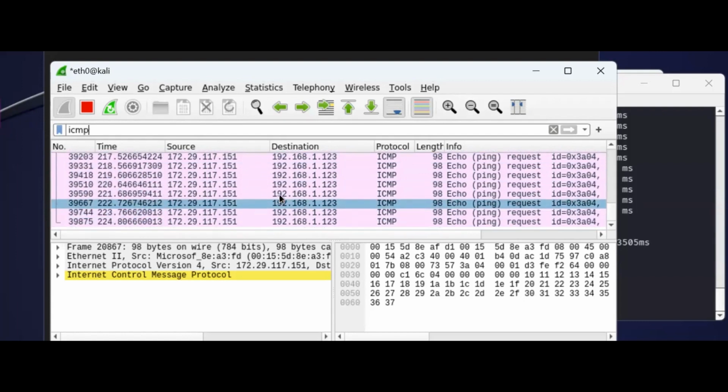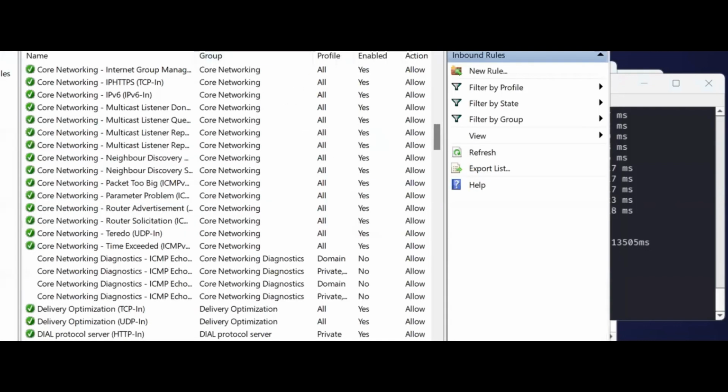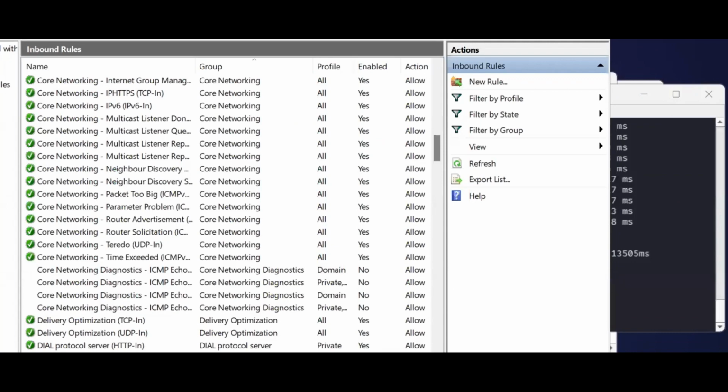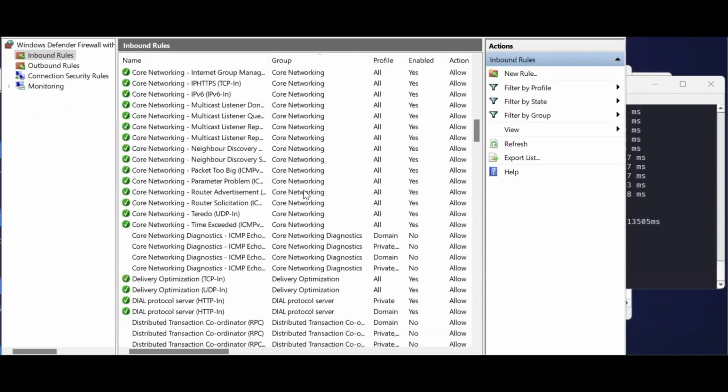Now, let's launch our Windows Defender and see. Okay, let me extend the view. Okay, this is our Windows Defender. Okay, good.